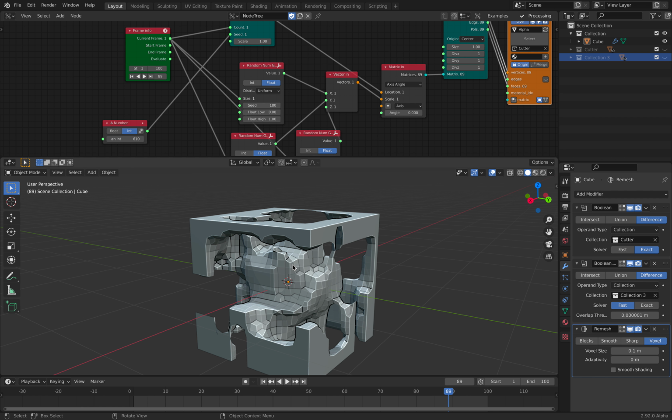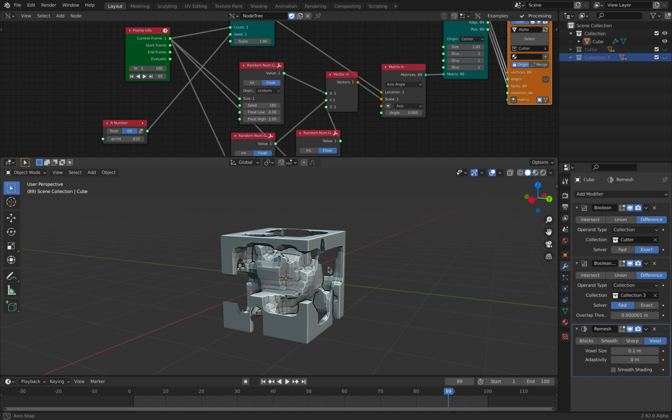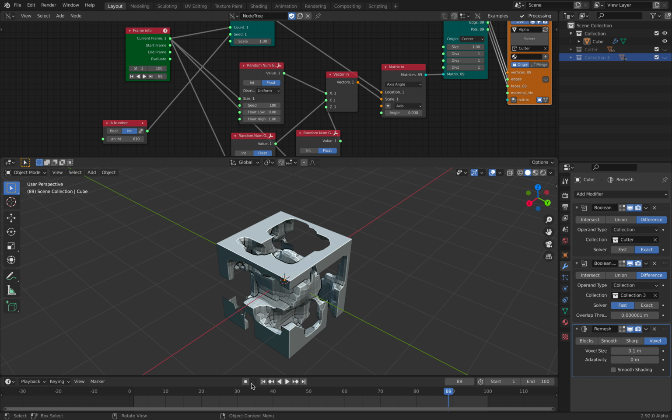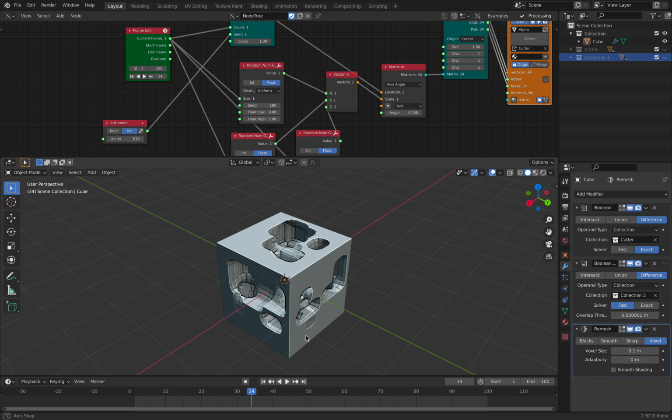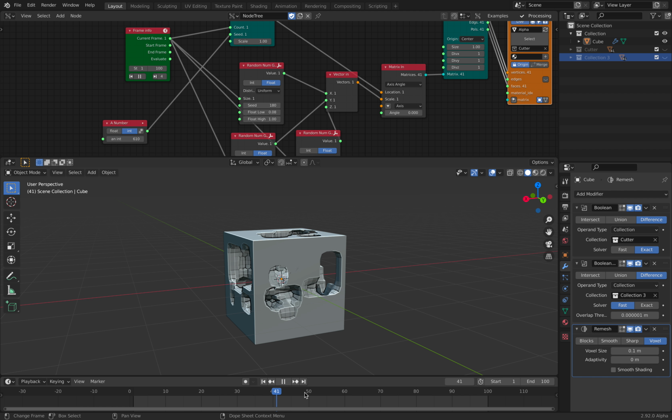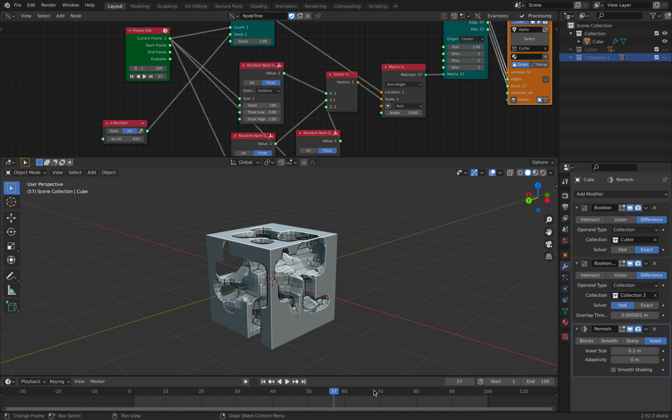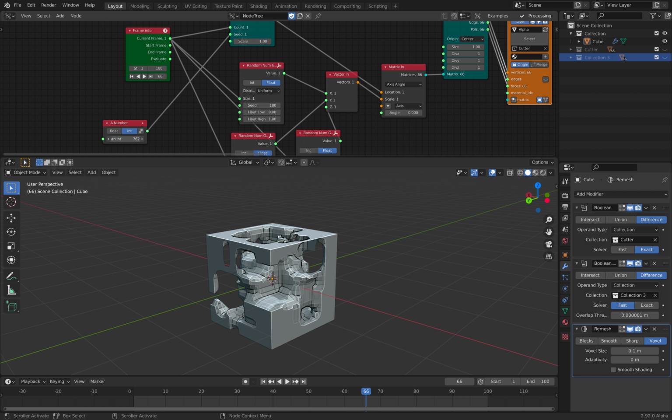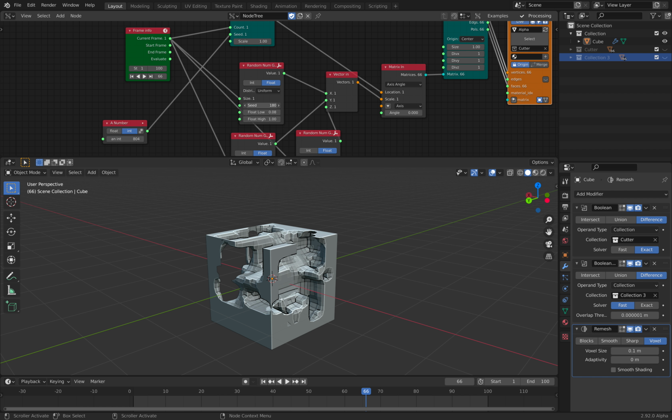If you remesh, you're gonna get something that looks like an ant's hive or something. And you can always randomize the seed to randomize the position and the scaling of the cube.